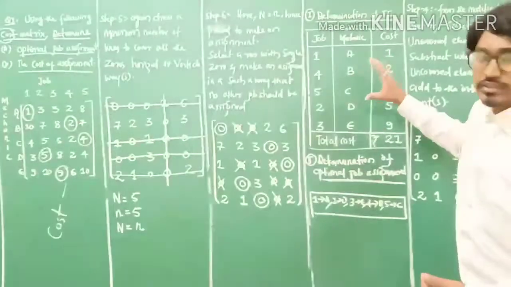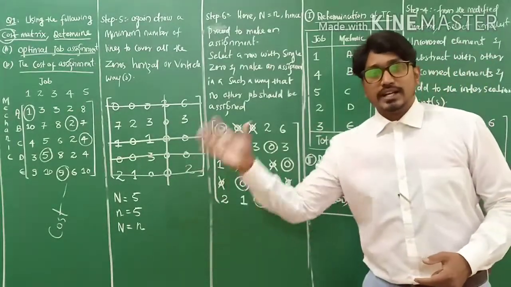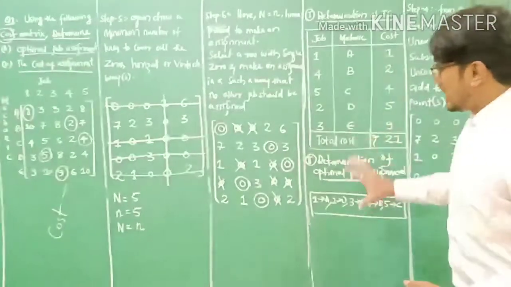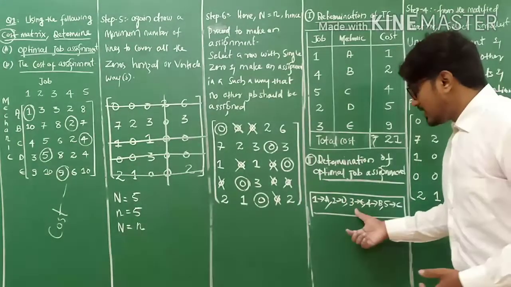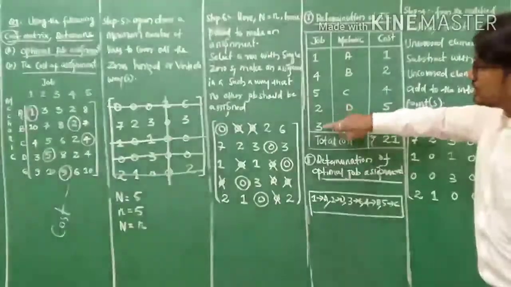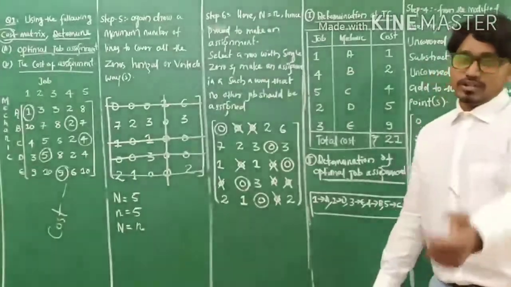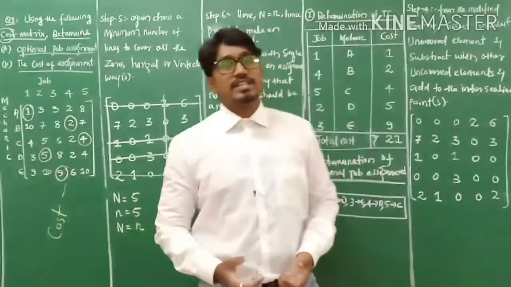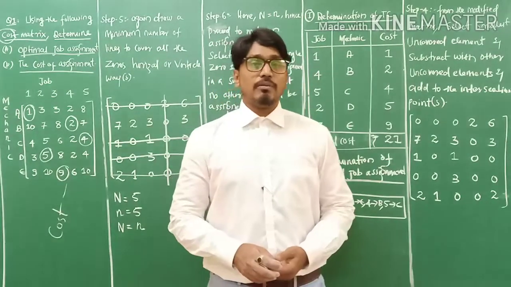So how to find out the total cost? It is similar to what you already calculated in the transportation problem. Likewise, you find out the total cost, and the addition here in case of the assignment problem is the optimal job assignments. So you go by rank 1, 2, 3, 4, 5. It is called ascending order, friends. Right? This is all about the Hungarian method procedure of the assignment problem, my friends, or transshipment problem.